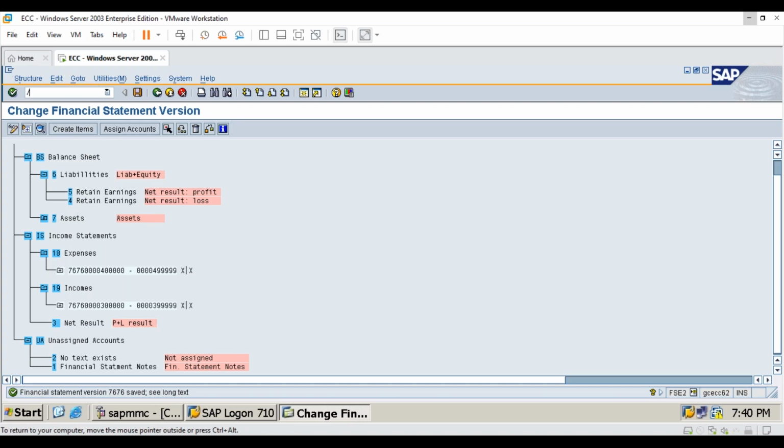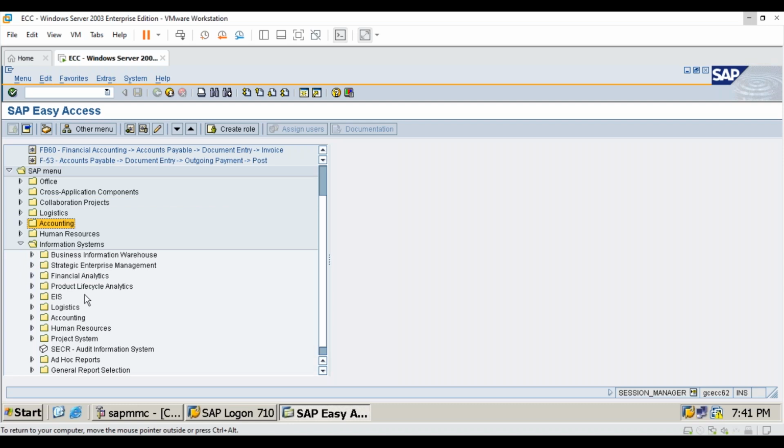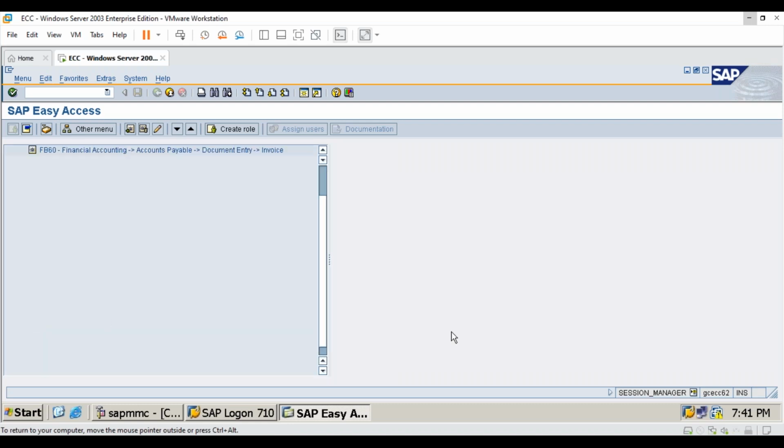So come back here, /n. So there is an option called as SAP Easy Access Information System, then accounting.